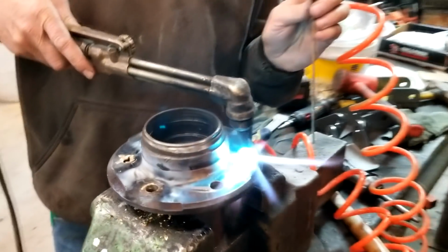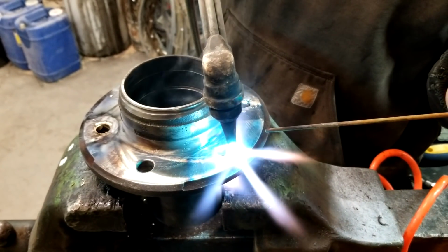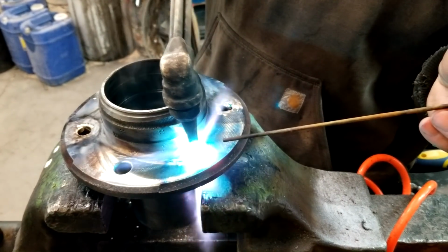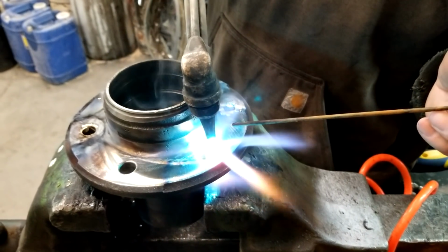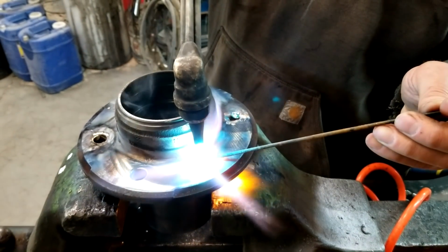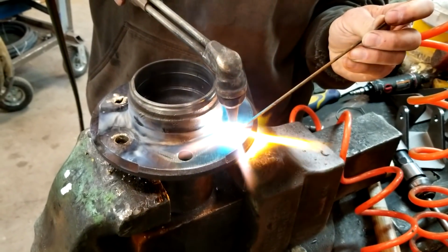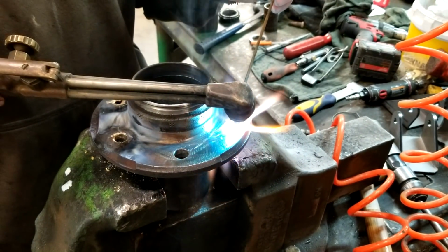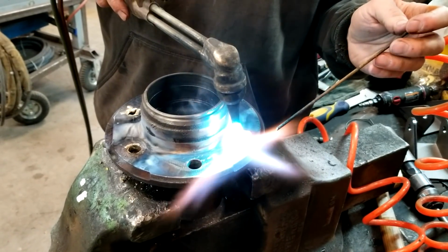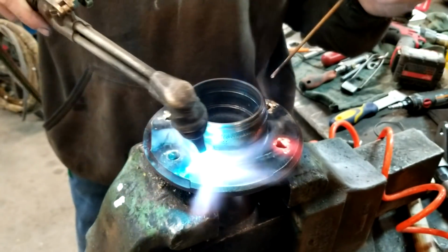So Napa gave us the wrong lug studs. We pushed them in and they screwed everything up. So now we're brazing these holes back up a little bit so the right lug stud will bite. All we have to have is enough to hold the lug stud so it doesn't spin when you go to tighten it. Maybe not the best idea, but the best one we got today. It's going to work perfect.